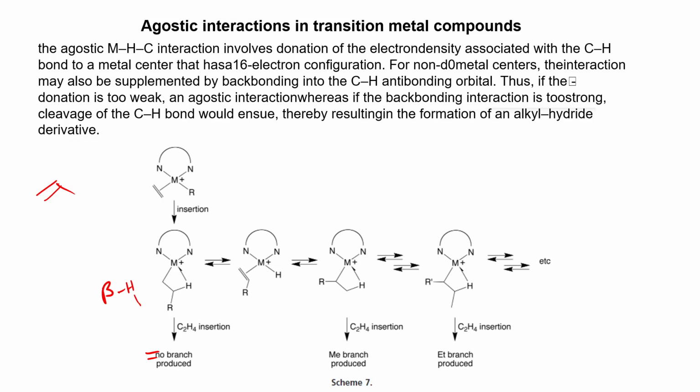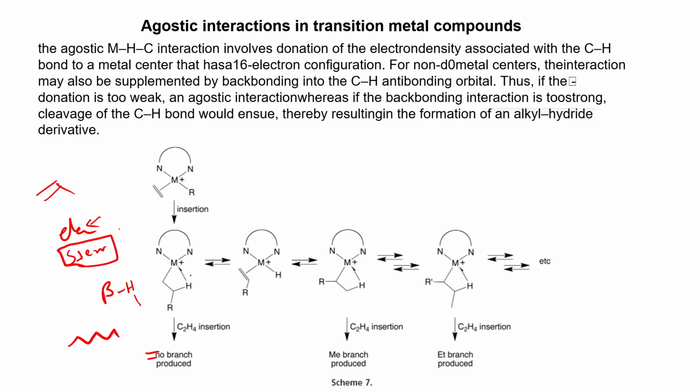So that's why in the earlier case I'm saying that both electronic and steric factors are in favor of the Ziegler catalyst, so that it can make you long linear, no branch product. Previously we discussed the steric reason, but here we are seeing the electronic effect, which is also in favor. Why is only this terminal insertion happening for this metal? The reason is this agostic effect.